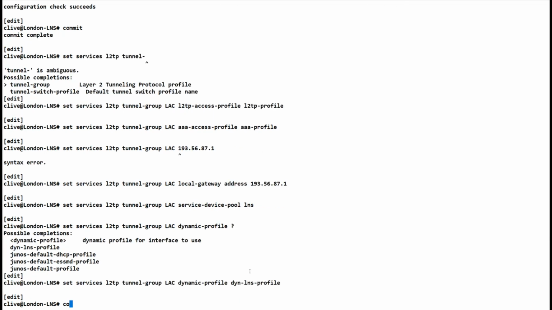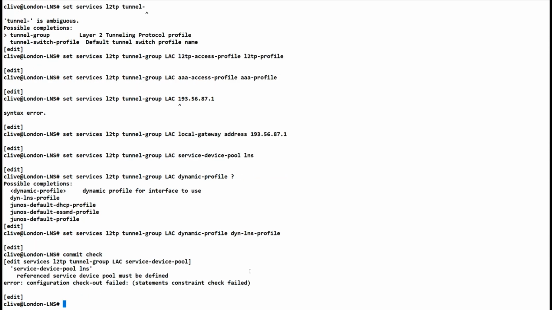Okay, now we can do a commit check, and it might not commit now because we haven't got... Right, okay, so we don't have the device pool defined as yet, so we need to do that as well. But first, let's do a set services, service, device pools, pool, LNS, and we assign it to the interface, and the interface is SI-000.